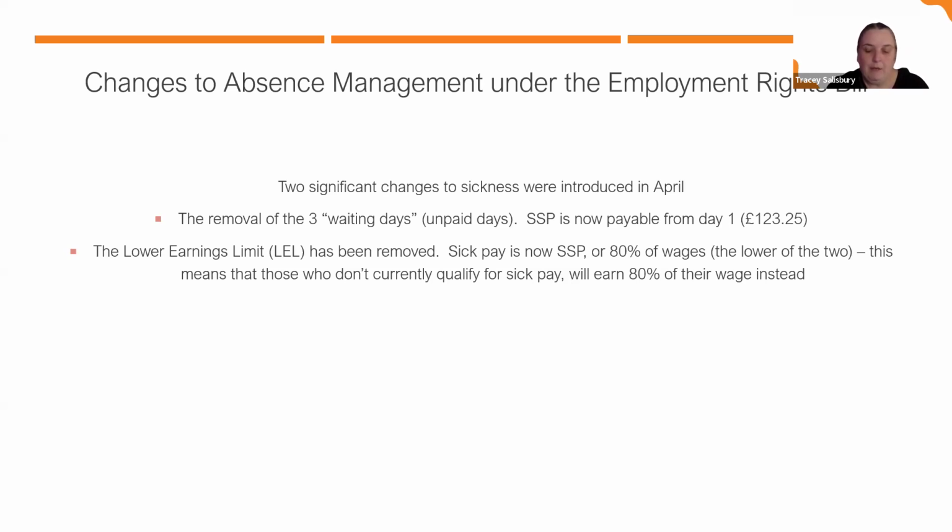So for those of you that budget for sick pay, not only do you need to budget to cover those 3 waiting days, you also need to budget for the people who previously wouldn't have earned sick pay at all. So they're the biggest 2 changes that have come in.